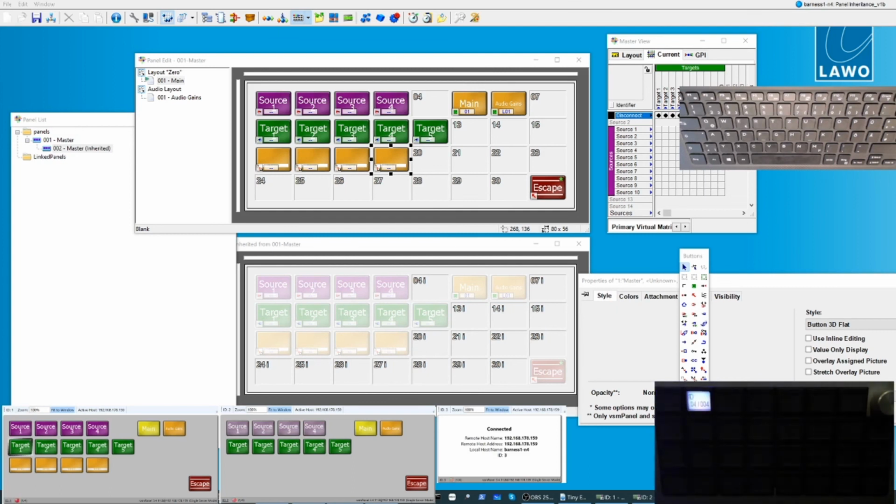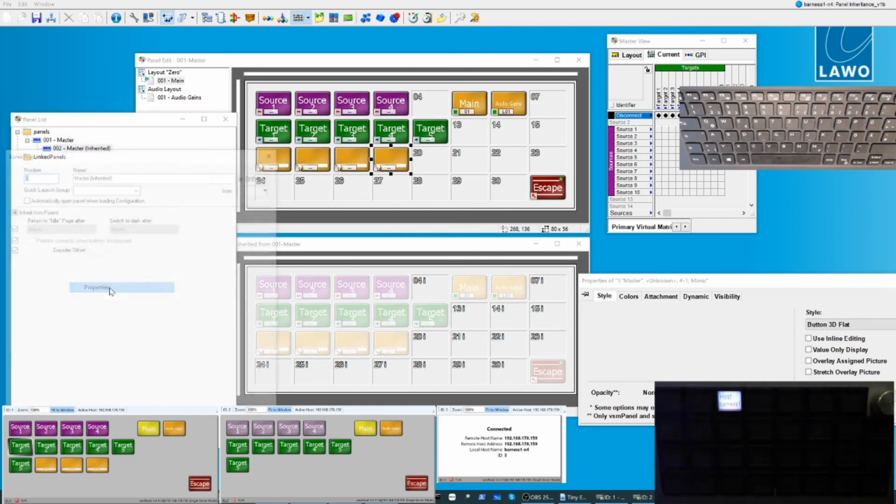That's because the operator is not supposed to assign these mimic buttons on the inherited version. When I go to the parent version and I hold down the first mimic button and assign, for instance, target 5 to it, you see it will appear on both versions, on the master, on the parent, as well as on the inherited. It's just not possible to assign this button on the inherited version. So that's done by this setting.